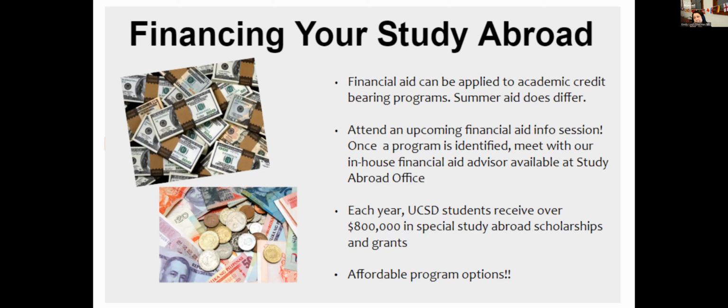Something else I get asked a lot about is flights. The cost of the flight is not included within the program, so that is something you will have to purchase on your own. That said, it is usually okay if you go a little earlier. For example, a popular option is to fly in about a week or so earlier to just travel, then do your program and travel afterwards. So you can purchase your own flights to accommodate all those travel arrangements as well.